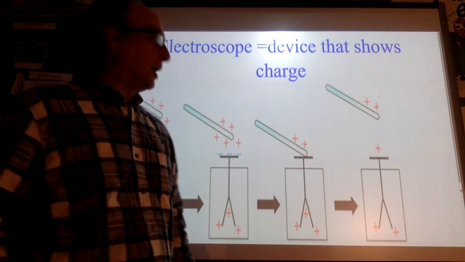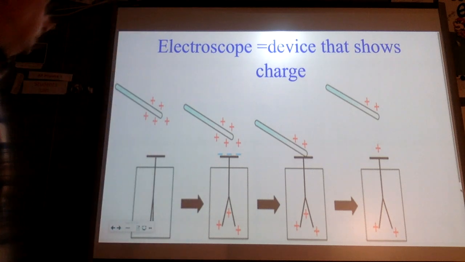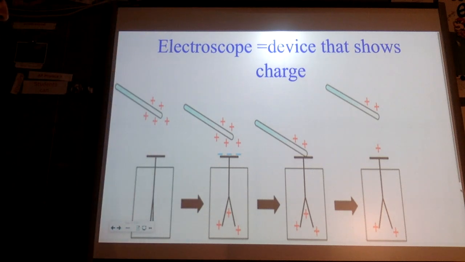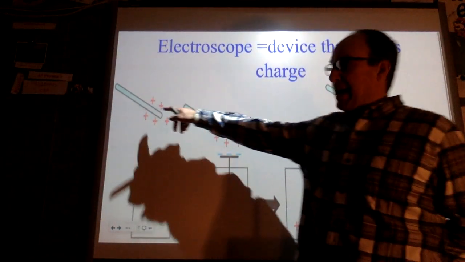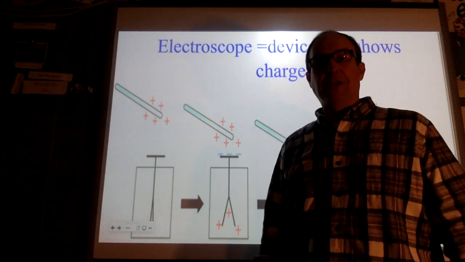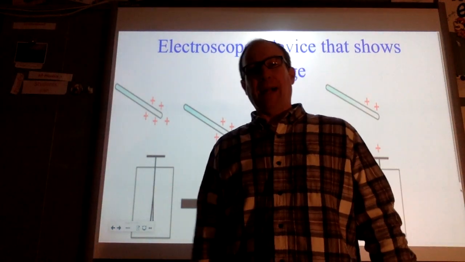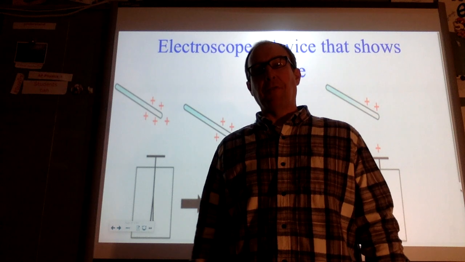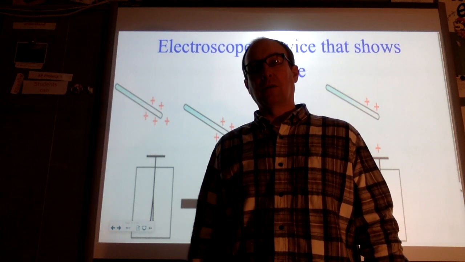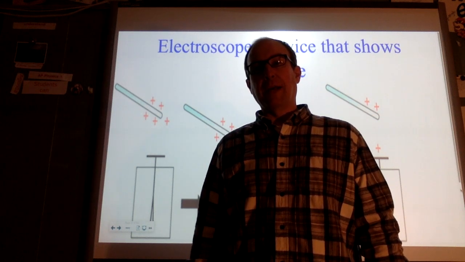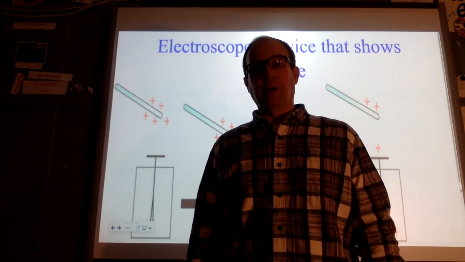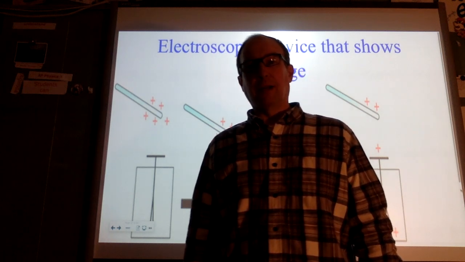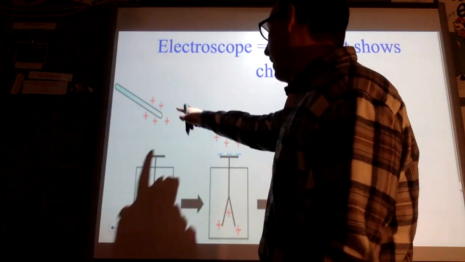And this shows both polarization and charging by contact. So I have a glass rod that's charged up. Usually if it's a plastic rod, it's going to get a negative charge. If you have a glass rod and silk, you can get a positively charged glass rod because it'll lose electrons to the silk. So this is positively charged.